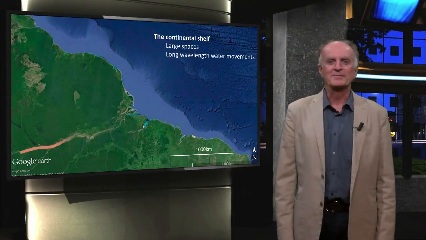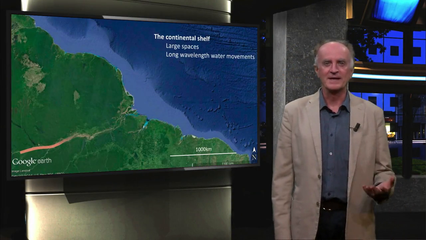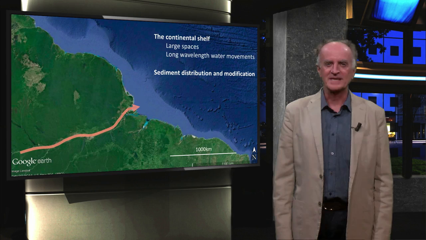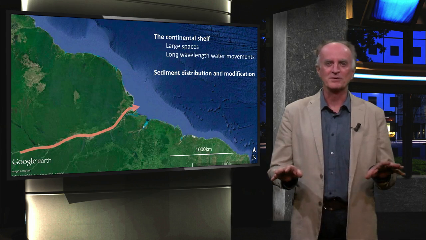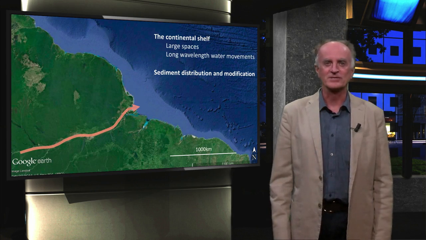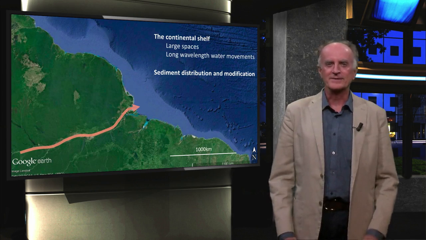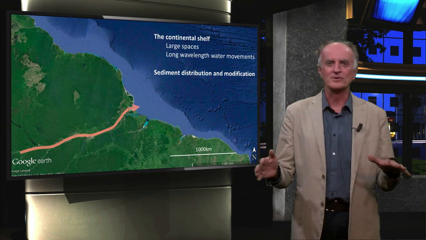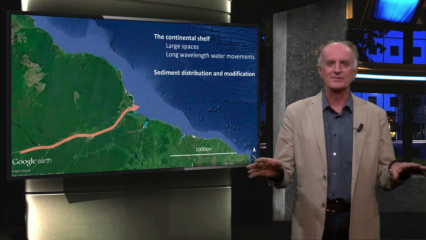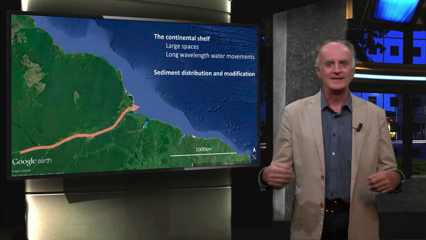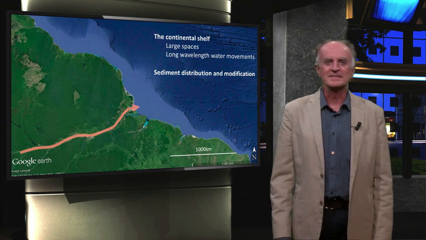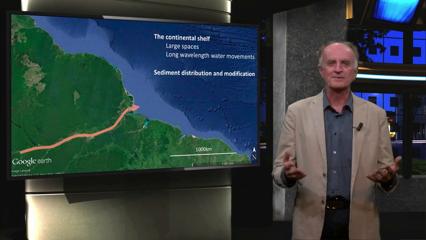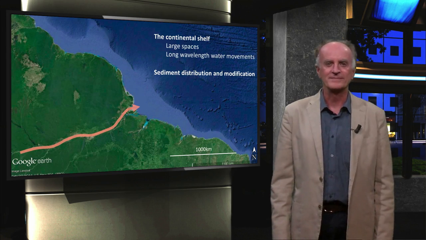After having escaped a number of traps in the floodplains, the deltas and the estuaries, and the coastal domains, the sediments very much change their properties as they enter the continental shelf. They enter a very different domain, a large area with little morphological change and little lateral confinement. In this clip, we will see how these sediments are modified, distributed, and deposited by marine currents on the continental shelf.